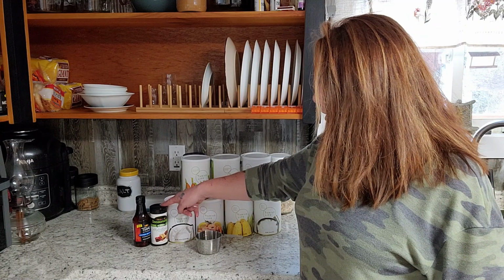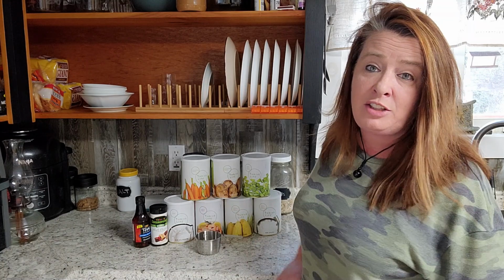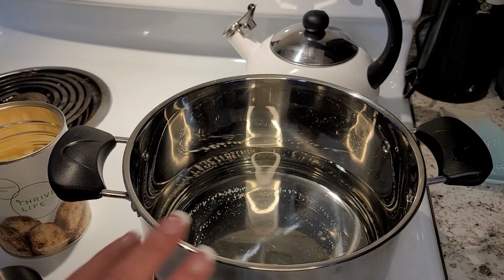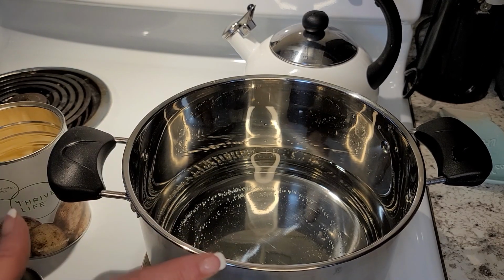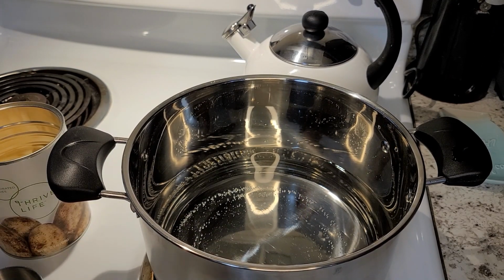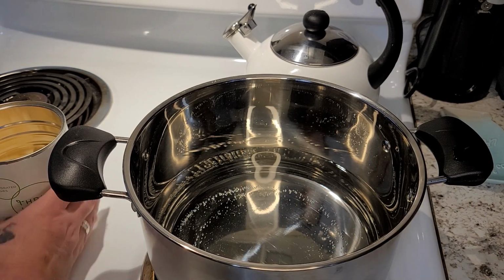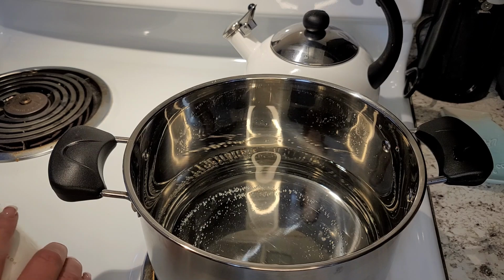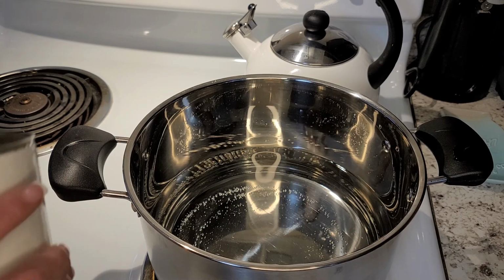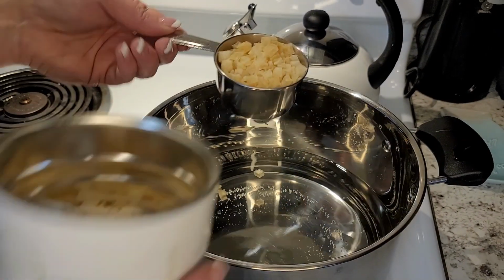And I'm going to use the Chef's Blend seasoning and a little bit of fish sauce, just to give it a little extra flavor. Okay, to get started, I've got about 7 cups of water in my pot, and I'm just going to put this on a medium high, and we're going to bring it up to a boil. And while it is warming up, I'm going to add the potatoes, carrots, and celery, because those take the longest to rehydrate.